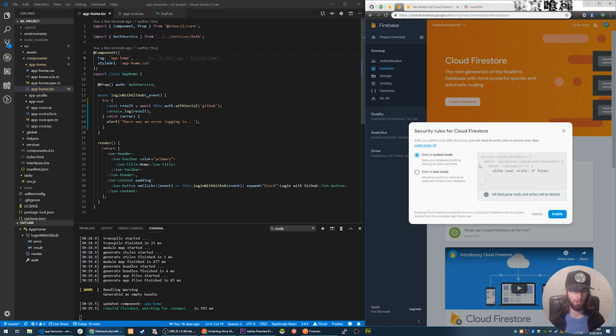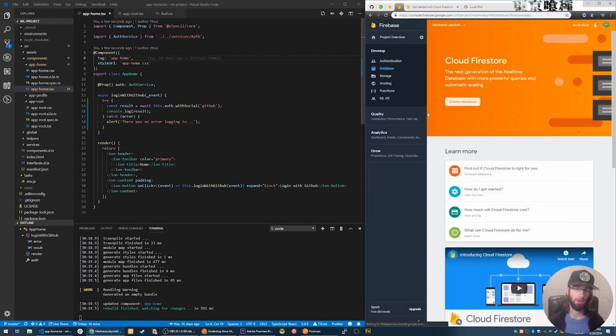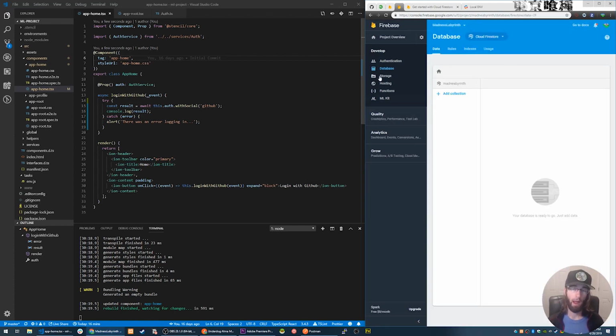It won't allow anyone to write to the database. And then test mode allows everything, but we're going to start in locked mode. And then what it's going to do is set up these basic security rules, and then it's going to spin up our Firestore database so that we can actually get this implemented. And once it starts, you'll see something like this. Basically this screen here is just showing you the database.